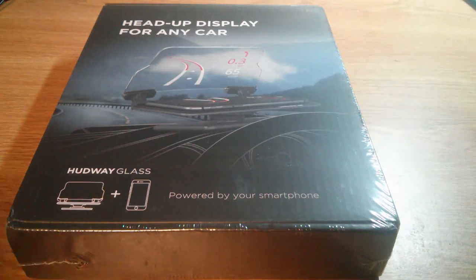The emphasis here is on that transparency, which means you can still see what's happening in your surroundings and there isn't anything obscuring the view. It's also just very cool and a way for you to use your phone as a GPS as opposed to getting a dedicated unit, since most smartphones these days already have the technology and the maps built right in. It sells on Amazon and through the company's website for under 50 bucks, which is fairly affordable.